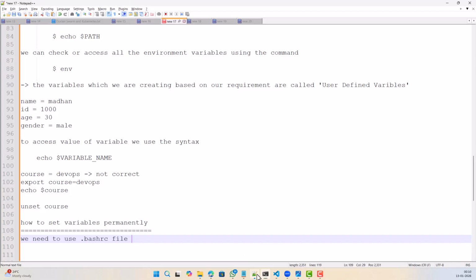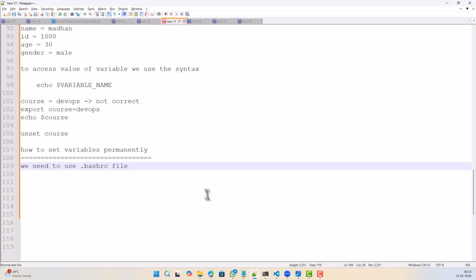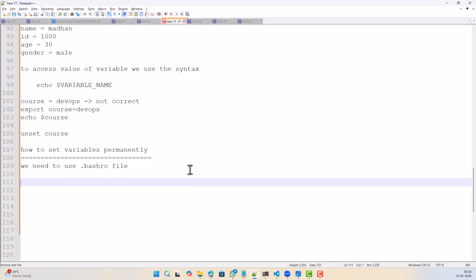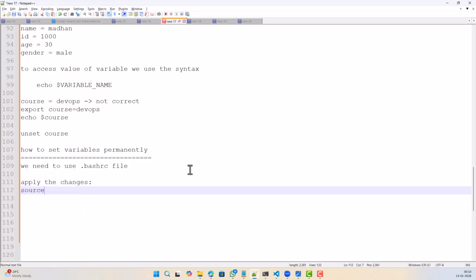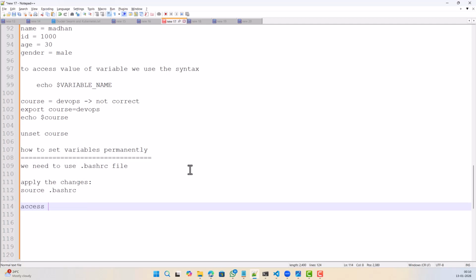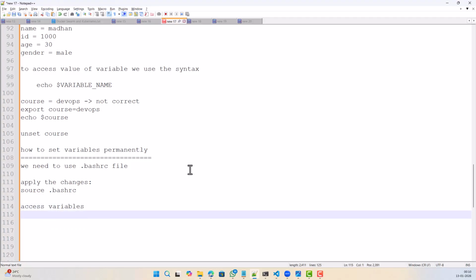We need to use .bashrc, and once we edit the .bashrc, to apply the changes I'll use source .bashrc. To access variables, we use echo and then $variable name.